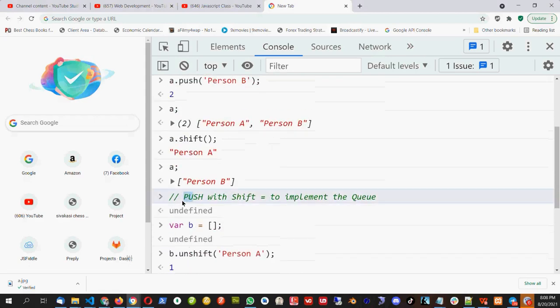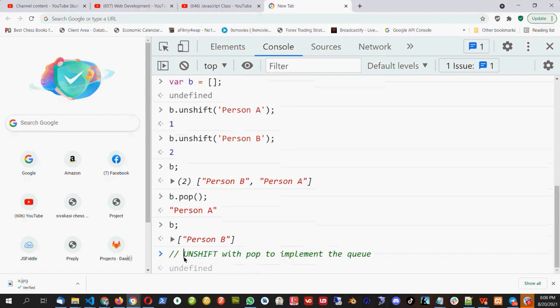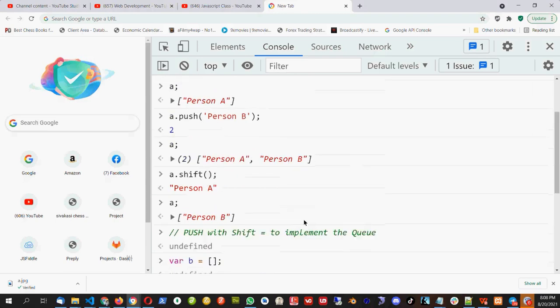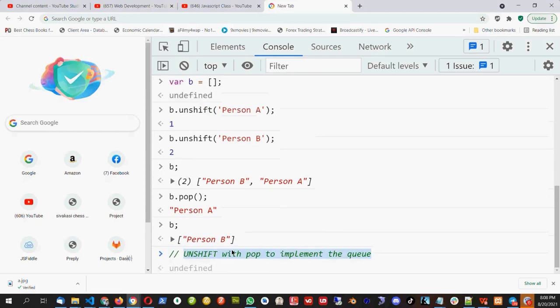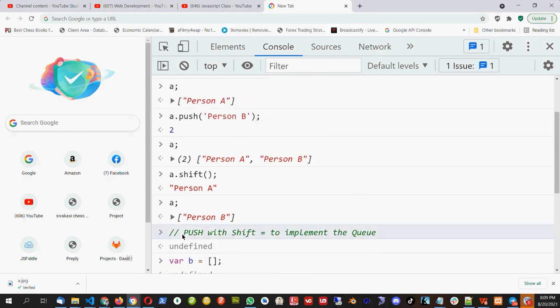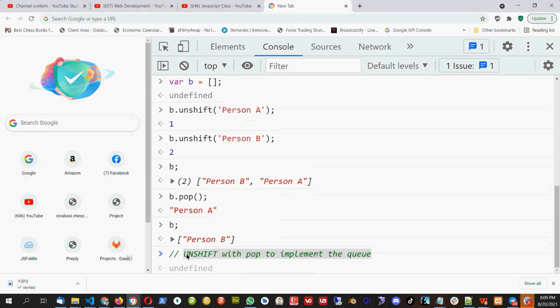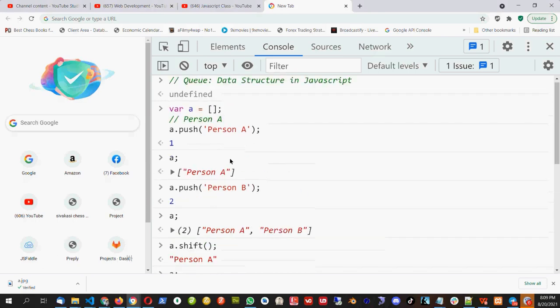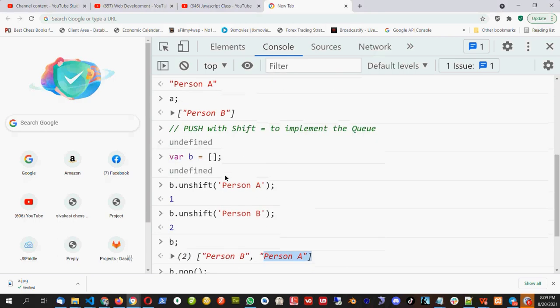It doesn't mean that one person is using this and another person is using that, so one is right and the other is wrong. In reality, both are right, because you are using push with shift or unshift with pop to implement the queue. So the ultimate goal is that the person who enters first should go first. That is the aim of the queue. Now this is the example of the queue.